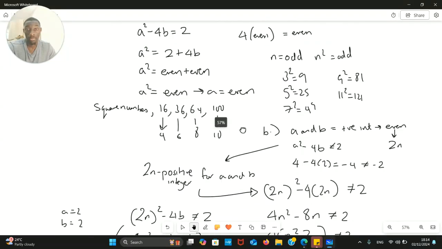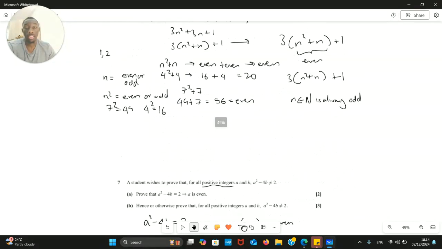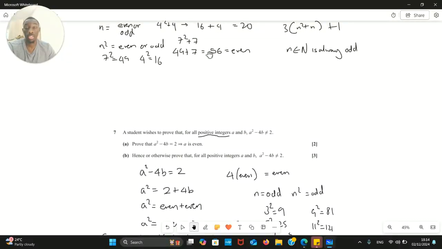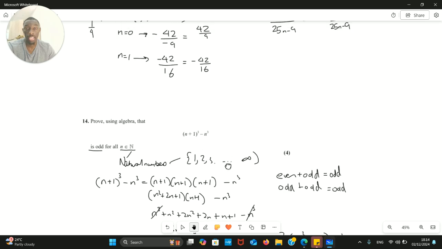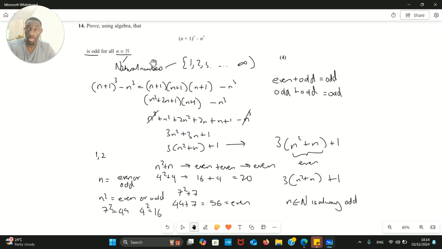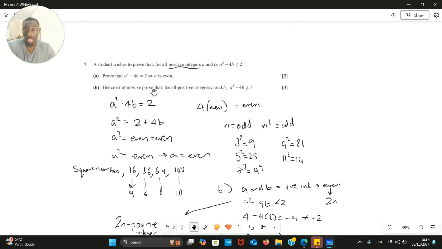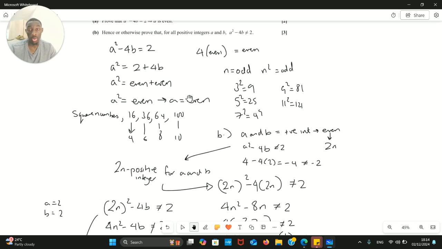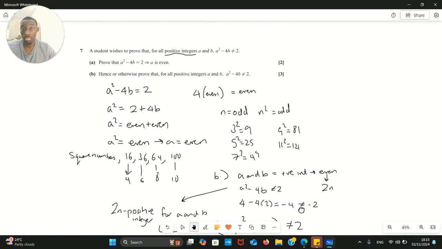So these are the questions, and you can see across the different exam boards, OCR, Edexcel and AQA, how we need to know the words for different types of numbers. We need to know the symbols, and we need to use our logic of numbers and understand them in a lot more depth, understand the connection with odd numbers and even numbers when you're multiplying them, squaring them, adding them, whether it's going to give you an odd or even. That will allow you to know if you're on the right track to making your proof work. So I'll leave it here.